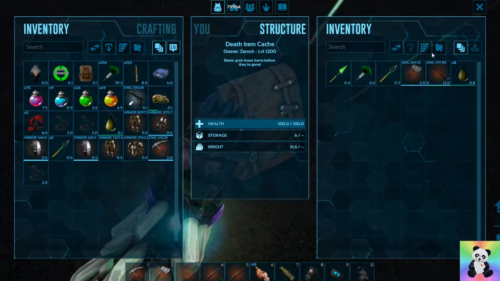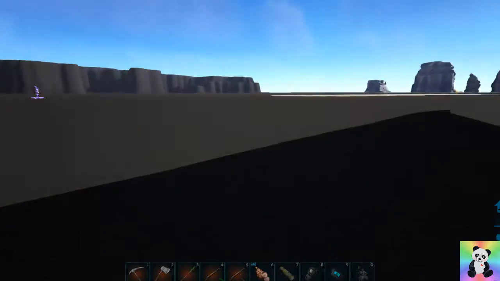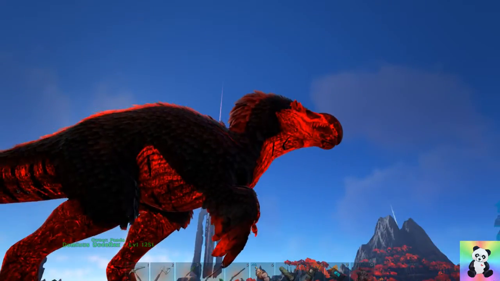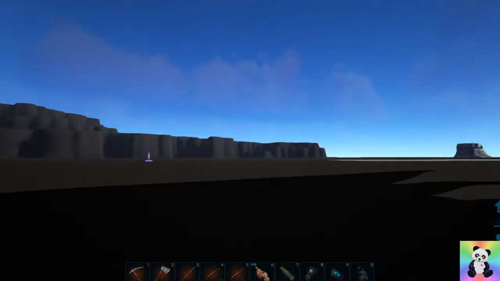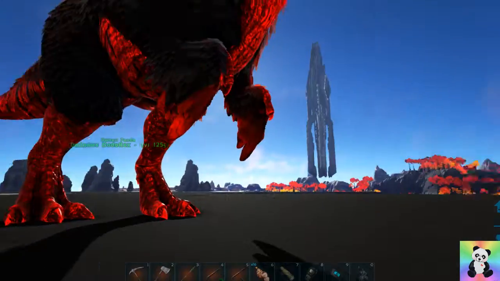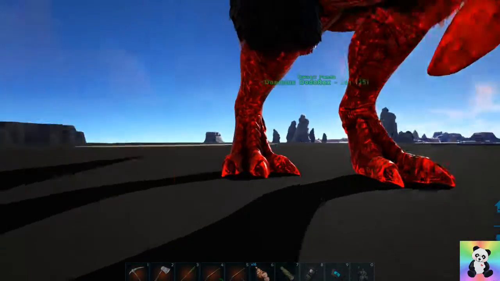Okay, nothing brilliant, but we'll take it anyway. So, we've got two more to do. You're definitely not going to do the Wyvern, are you? No. Okay. Well, we need to go and get some more dino blood. I'm sure you can help me out with that, can you? Yes? Okay. Right. Well, we'll be right back.